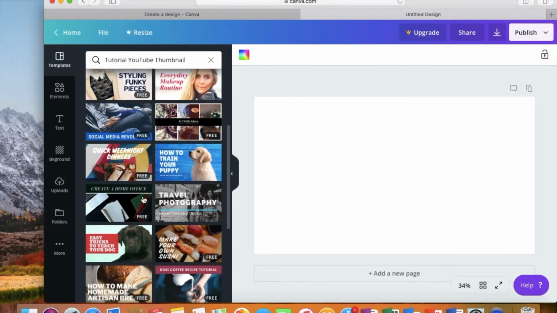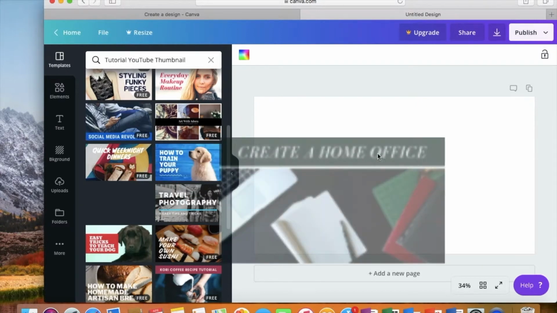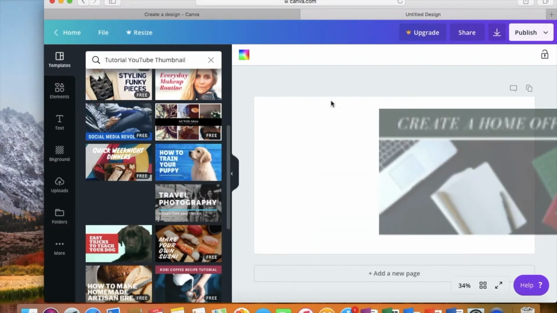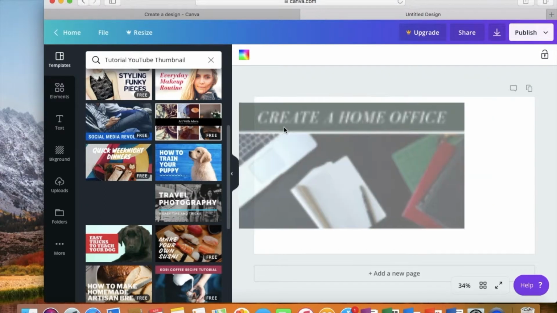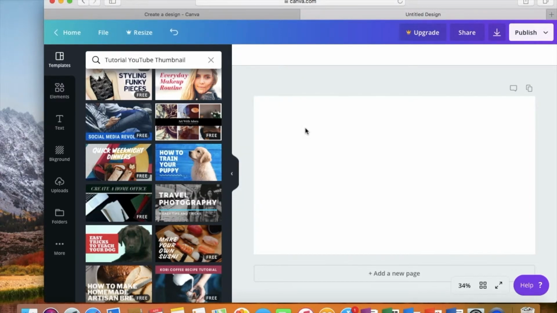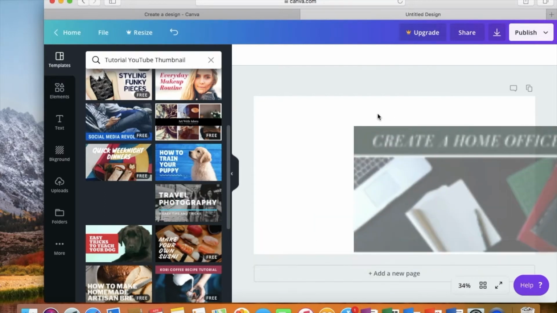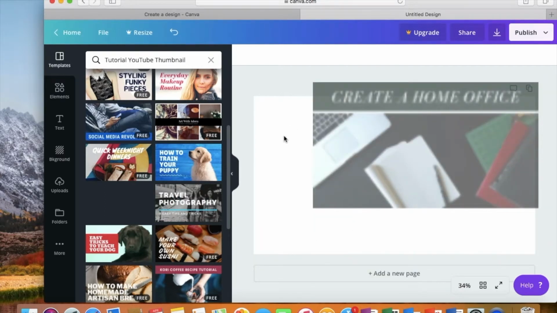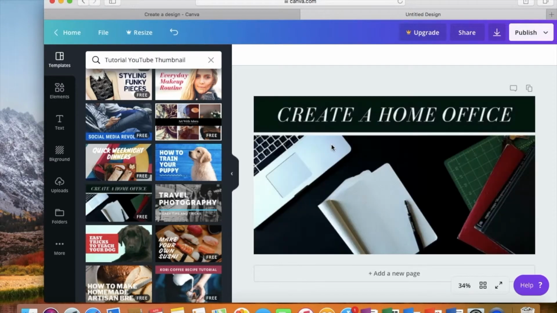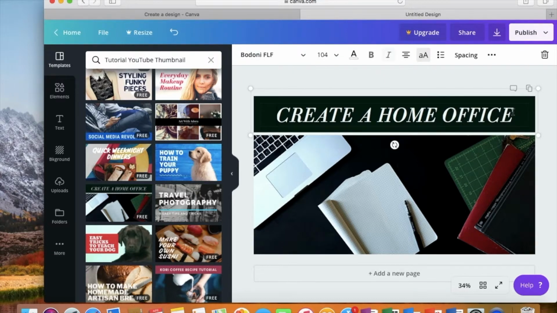So I'm kind of just looking through the options, and you can just drag it over to the right, and you can do the full screen or you can do a partial size depending on what you want to do with it. And you basically just drag and drop it into the box. And oops, I clicked the wrong button there, but you drag it over and you put it in there in the little white box, and you can size it to make it as big or small as you want. And then you can type your own text into wherever the text is, so you can make it say whatever you want. I'm going to just clear this out.